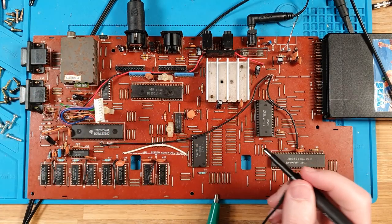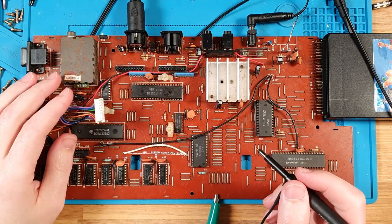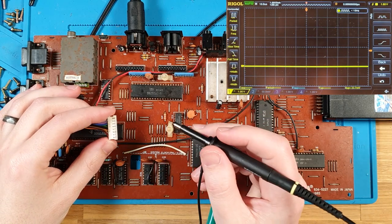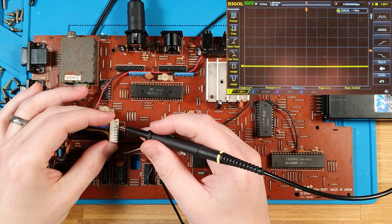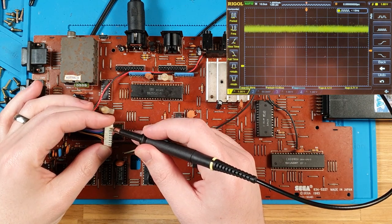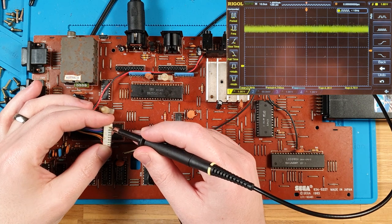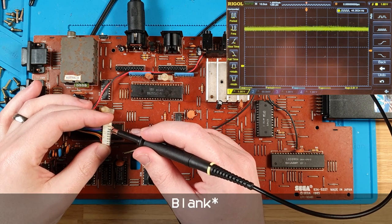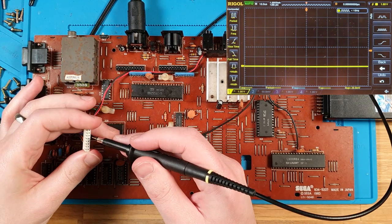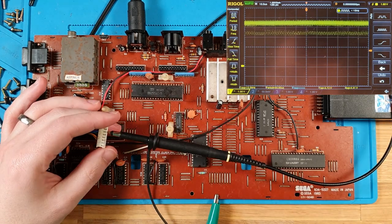So let's give this some power. All right, we're on and drawing, what's that, 570 milliamps? It's pretty nominal. Without the power board as well. And, okay. No, we're just getting a black screen. Or what I'd assume is a black screen. Because that's no good video. Oh, what's that? We've got some... Let's plug in there.